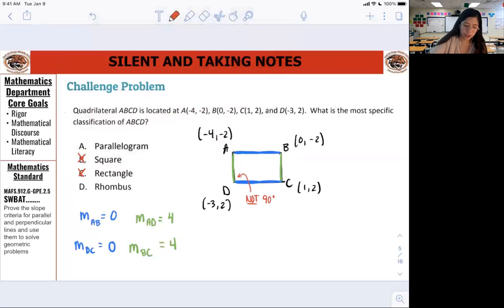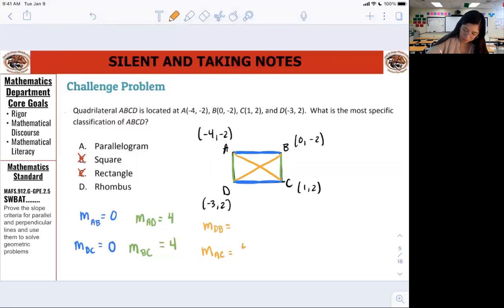So what is the last check I can do? We can check its diagonals. The diagonals. Good. So DB and AC. Who's got those? I think Tyrone got AC. He had 4/5. That's correct.